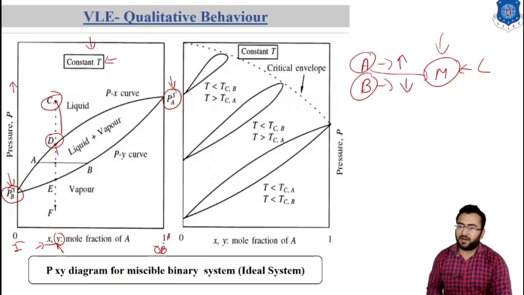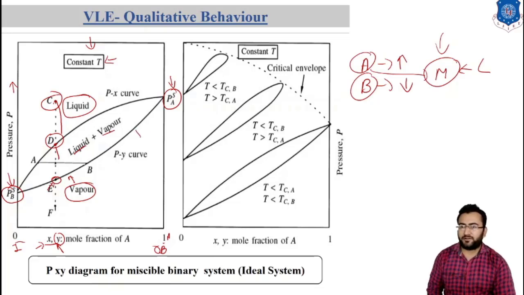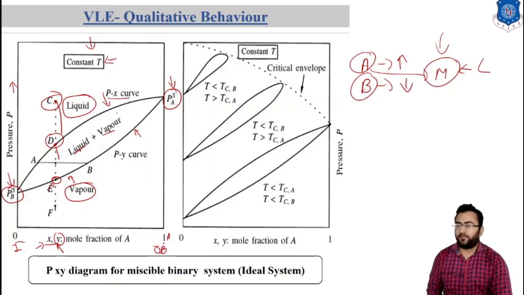Then if again we decrease the pressure, the liquid and vapor come into equilibrium with each other, and if we decrease the pressure again, all the liquid is converted into vapor. At that pressure, which is known as the dew point pressure, below the dew point curve there will be vapor, and above the bubble point curve there will be liquid. The dew point curve is known as the PY curve, and the bubble point curve is known as the PX curve. Between the bubble point curve and the dew point curve, liquid and vapor are in equilibrium with each other.